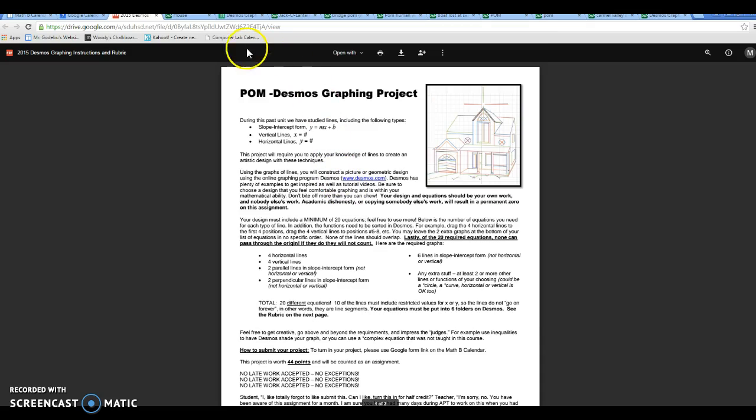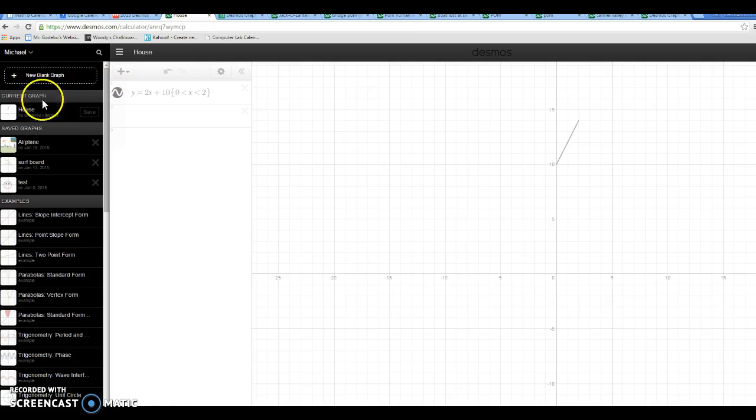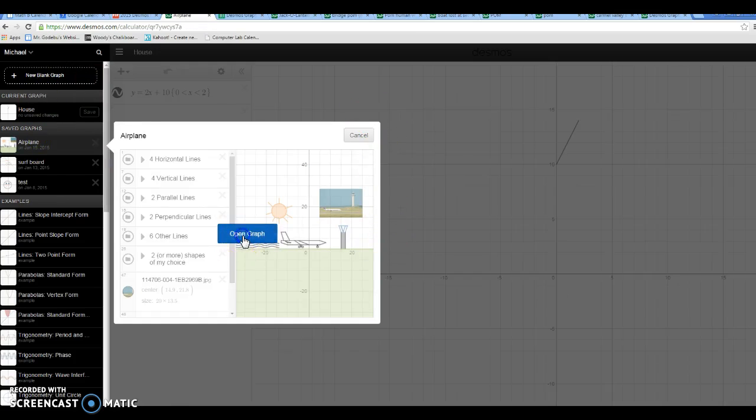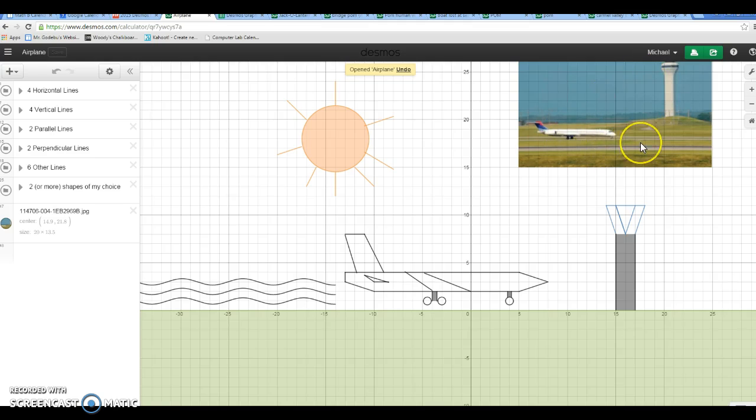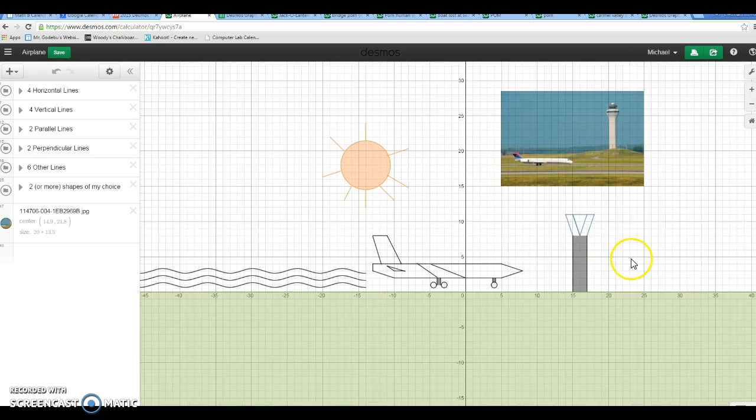Okay, so back to the, here's my attempt at a graph. So what I did is I took a photograph of something I wanted to draw, and then I tried to copy it in Desmos. So you can see it doesn't have to be perfect work, but you understand what it is. Here's a controlled tire on an airplane, and there's my example of it. So this is what you're going to be working on for the rest of this period, unless you want to work on your homework. Now, we're only going to reserve the computers today and one more day during next week. So you'll have time to work on this a little bit in class today and next week. But other than that, this is really a home project that you're doing on your own.